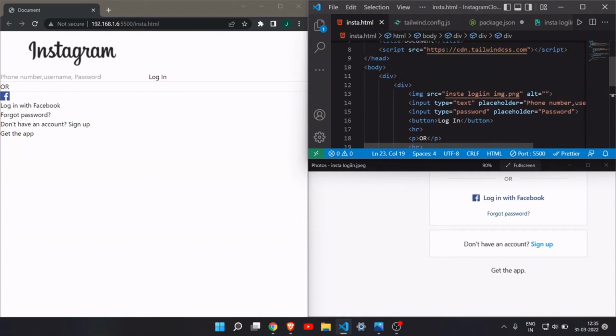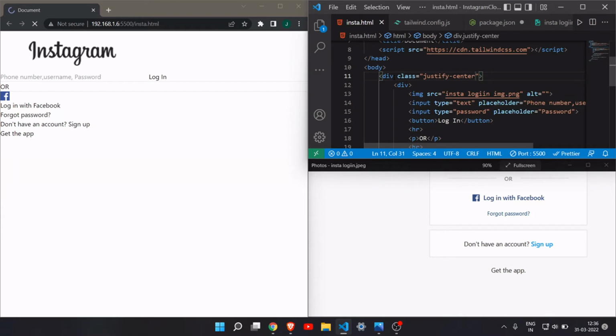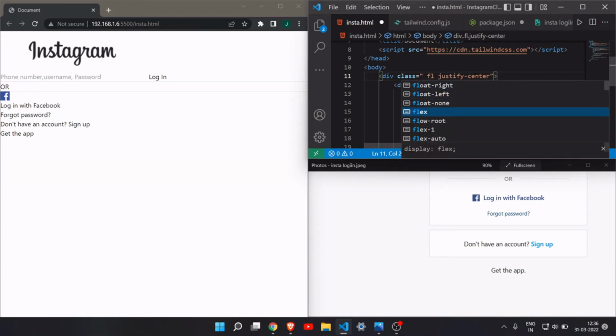Okay, so first of all, let's target the main container, and inside it, let's say justify center. Okay, so nothing happened. Okay, so I think we need to write also flex.